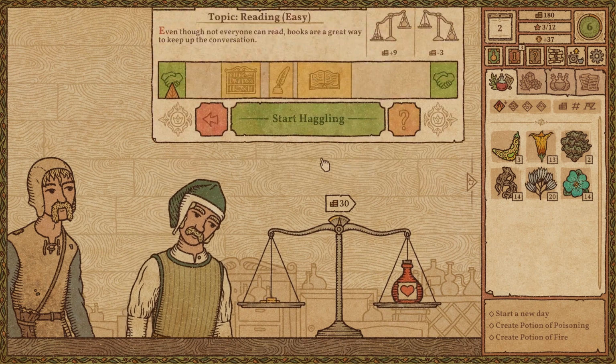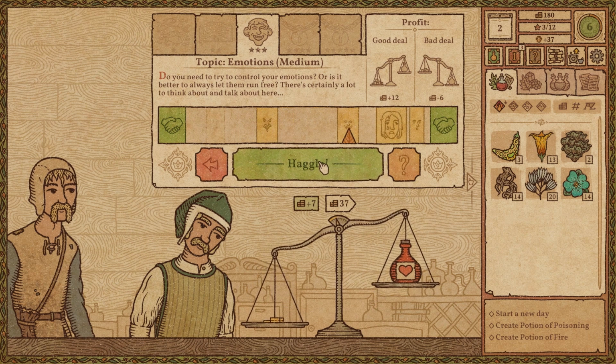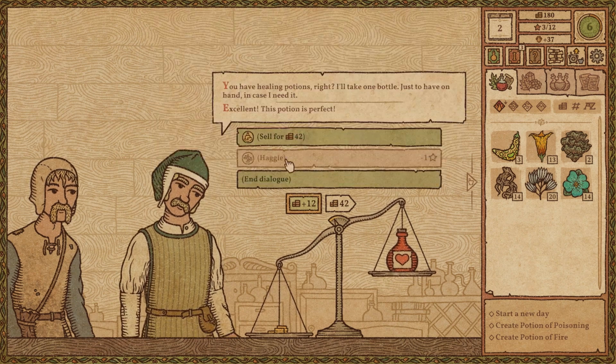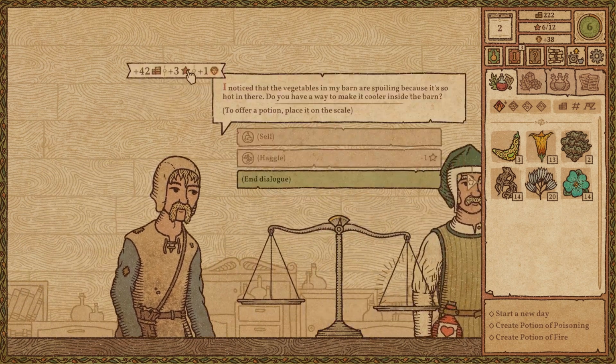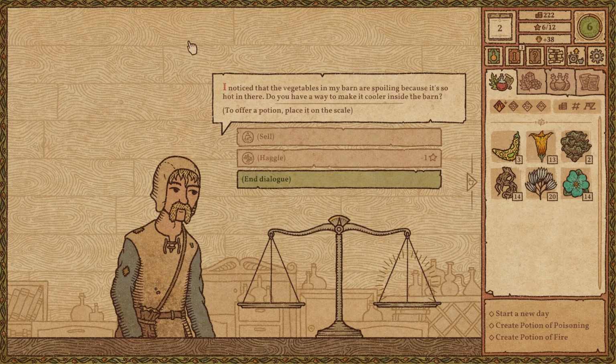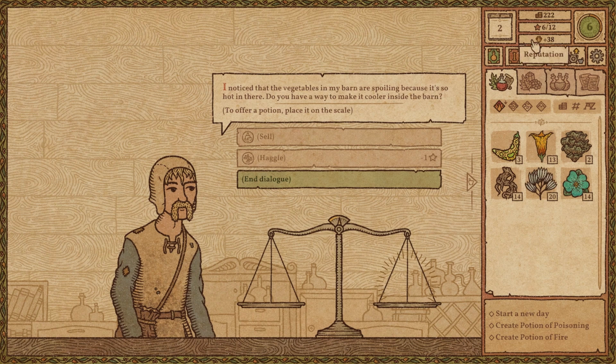What's up, my guy? Let's haggle. What do we got here? This one's not looking easy, but let's just try it. Okay, still not bad. Still not bad. Okay, we were able to shred that. So 42. Nice haul. We get 3 popularity for that. Not sure why it was so much, but that's kind of nice. Yeah, so popularity and then rep.